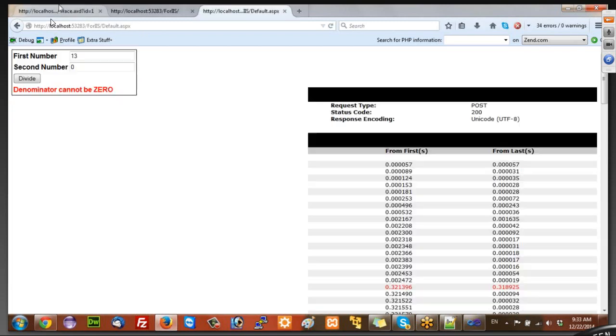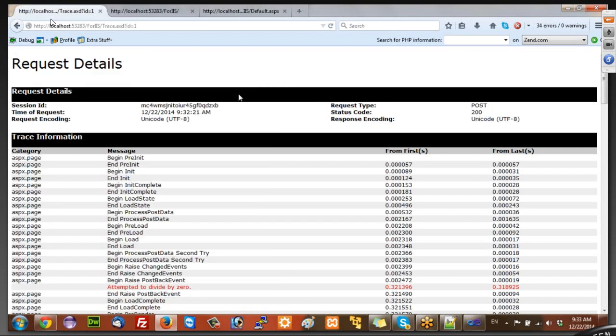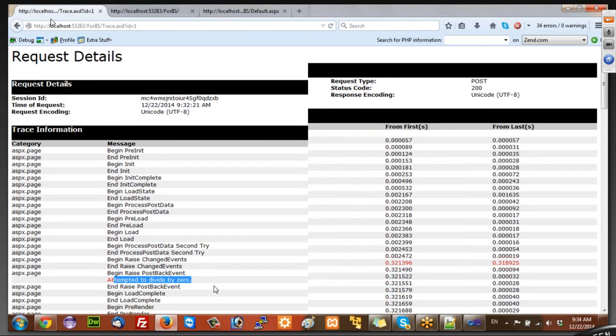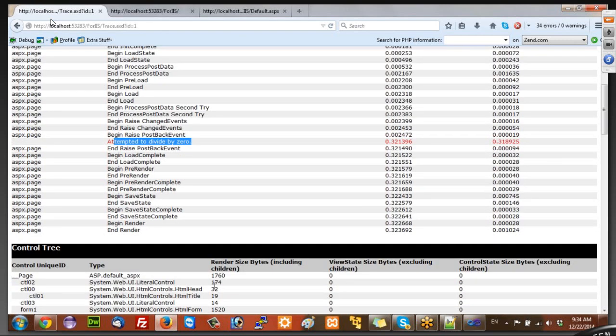Because in the divide by zero case you have given a warning, you can see there is a message which you can understand easily. So these are custom traces which you can put in your code, and these custom traces should be taken care of.